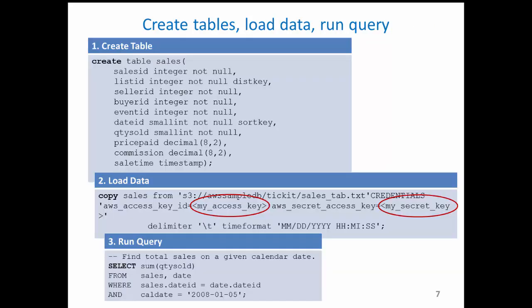To create the tables, we used a standard SQL create command, but for loading data, Amazon recommends that we use the native SQL copy command, but you have to provide your access key and your secret key to get the permission to transfer data from S3 to Redshift. And to run the query, you can use the standard select command to get your data output.